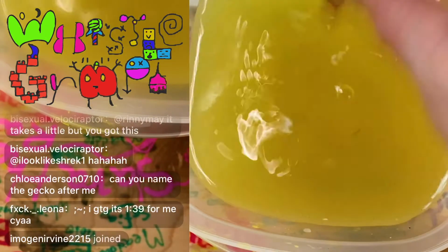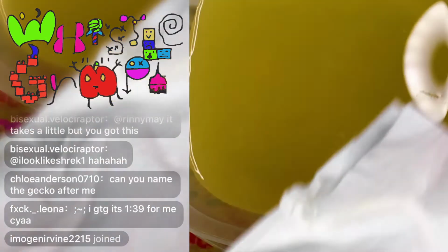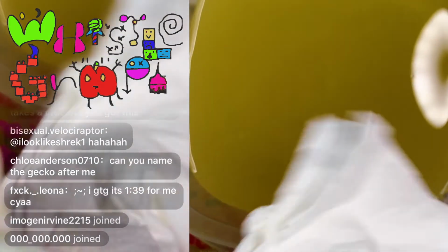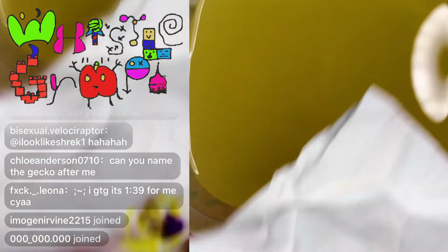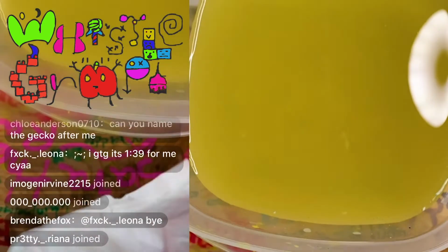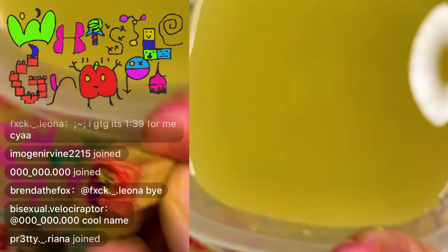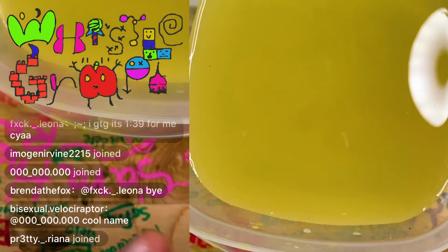Can we name the gecko after Chloe Anderson? Yeah, we can name the gecko Chloe. Good night, Leona. Good night, FXCK dot underscore dot Leona. Have a lovely sleep. Yeah, 000 underscore 000 dot 000 is a cool name. That is a sick name. That's much better than I Love Bagels 100.